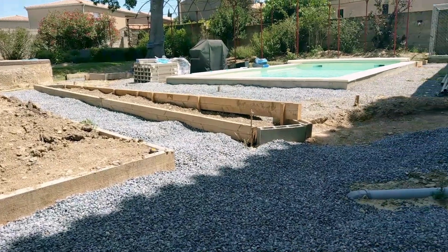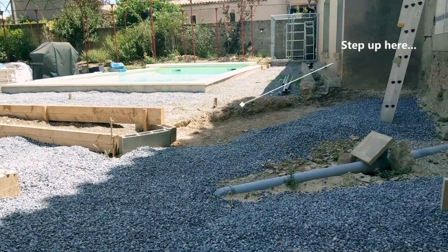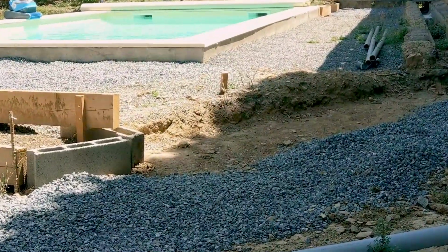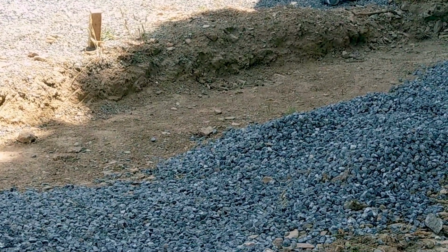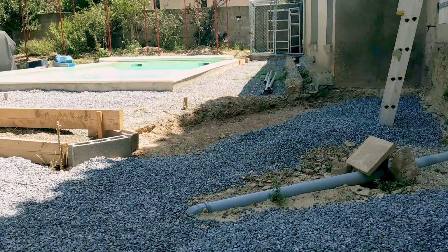I'm going to build basically a step up. I'm going to get 2 rebar frames, 150 mil frames, and stack them on top of each other, and then make a form for it, and then fill it with concrete myself before we get the big delivery of concrete, which is going to be huge. But I'm going to pay someone to come over and help me get it all spread and whatnot. That's probably not for a few more weeks. Hopefully by the end of August, that's the goal, and then this garden will be done.